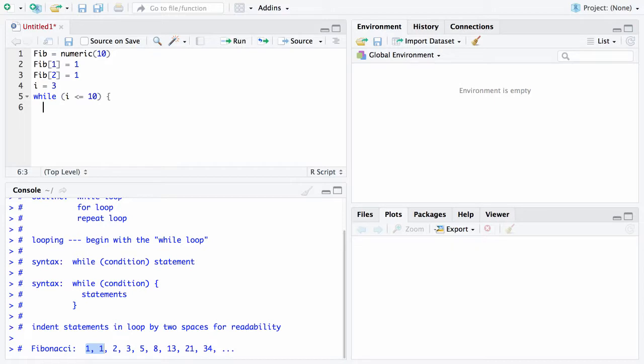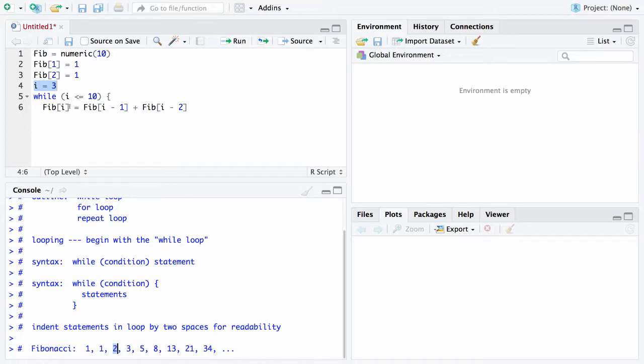The first statement is we want the ith value, fib[i], to be set equal to fib[i-1] plus fib[i-2]. What's happening there is i is set equal to 3, and when you look down here, we're trying to fill in the 3rd Fibonacci number.